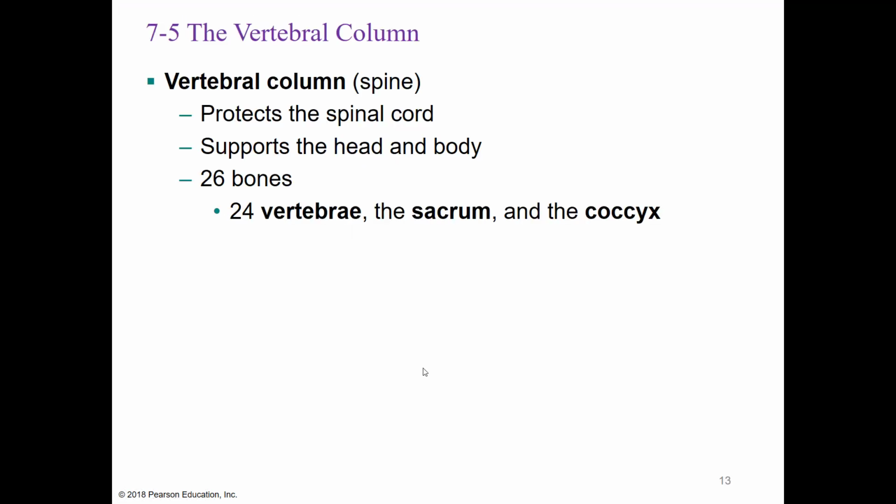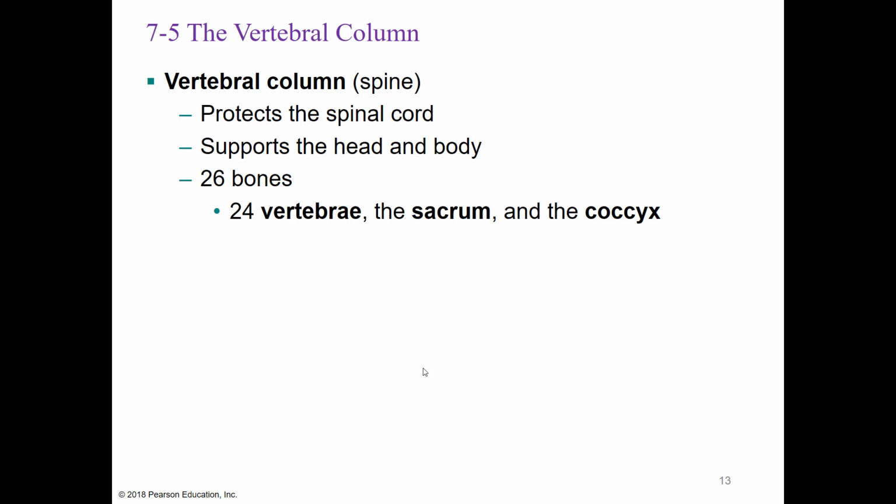So we move down from the skull to the vertebral column, also known as the spine. And its job is to protect the spinal cord which runs through it. And as you look at vertebrae during your first lab as well, you'll notice that there is an opening through the vertebrae called a foramen, and those vertebral foramen will allow the spinal cord to move through, and they surround it, so that gives them great protection.